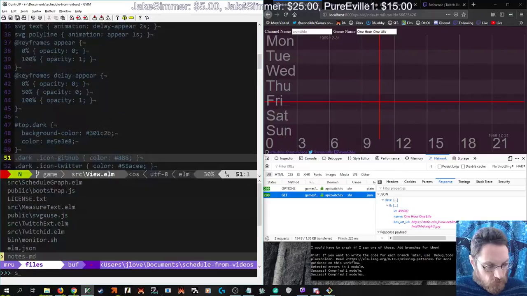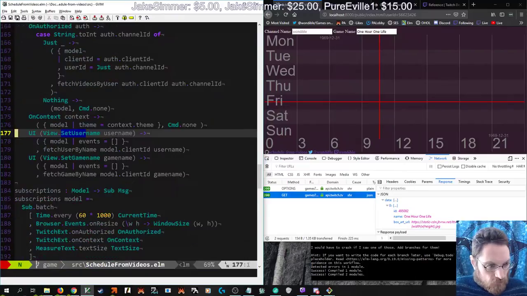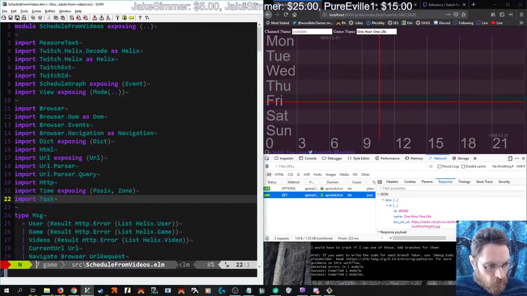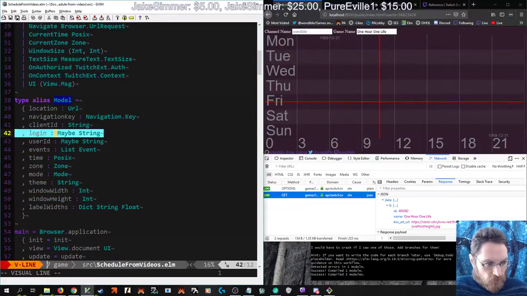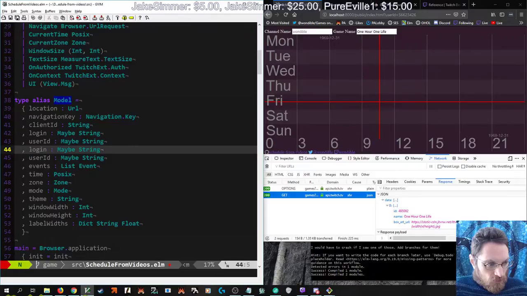Now, we're in view. Model. We've got a login and user ID. So presumably we would have game name and game ID, which at any given time we may not know.